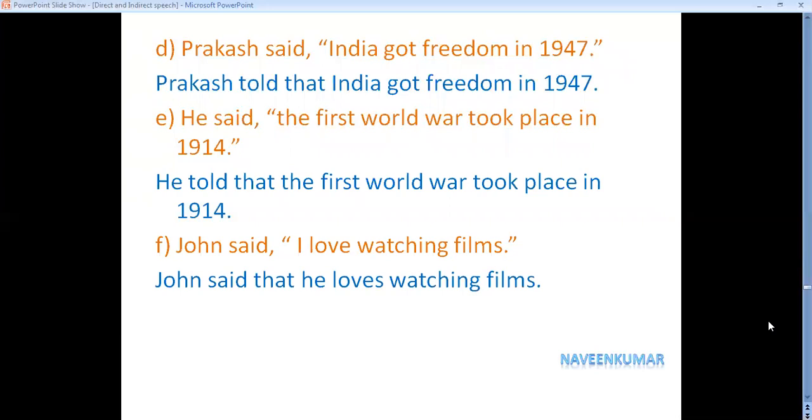Okay, so this, the third rule, is very important. Before changing direct speech into indirect speech, first you have to see the reporting verb, whether it is in present tense or in past tense. If it is in present tense, you're not supposed to change the tense. And make sure, the third rule, that it's not a historical event or habitual fact or universal truth. If it is not there, then the second rule, that table, comes into play.